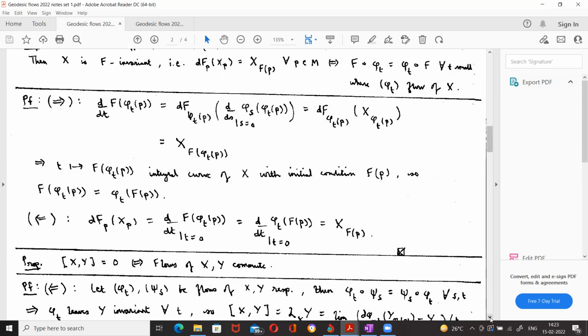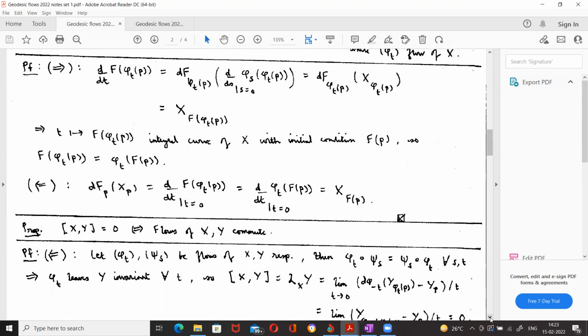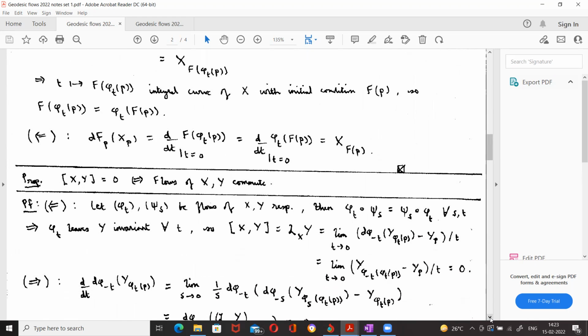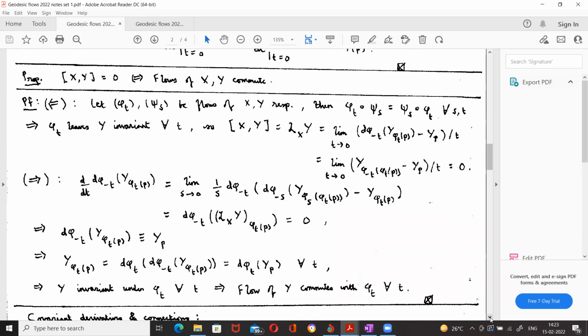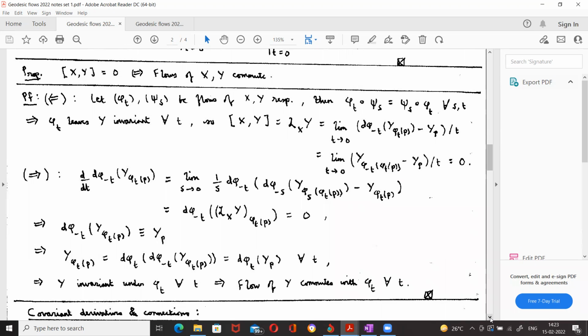So is the proof clear? Okay. All right. So now we can show what I think Utshab asked in the previous class: is the Lie bracket 0, or the Lie derivative 0? That is if and only if the flows of x and y commute. Okay, so that's what this proposition says. Bracket xy is 0 if and only if the flows of x and y commute. So let's prove this. Let phi t be the flow of x and psi s the flow of y. Okay. So first we'll show that if the flows commute, then the bracket is 0.